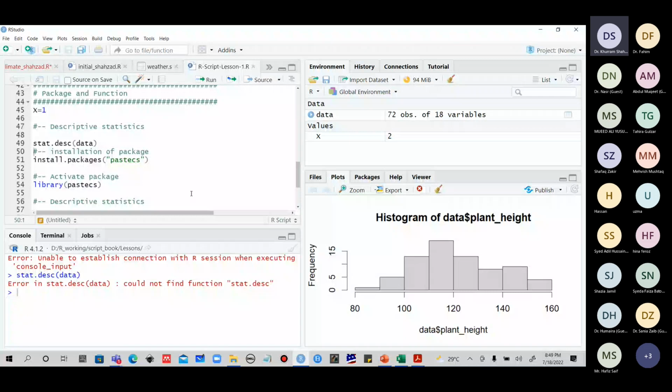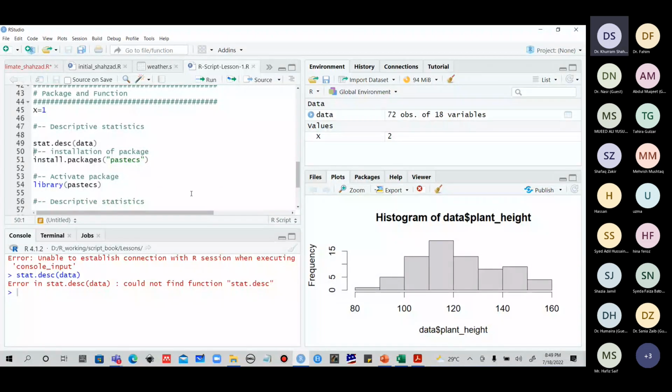The next question is how we can find that package. We do not know where R is giving the error from. R says it could not find the function, which means the package is missing. The next step is where to find this package.